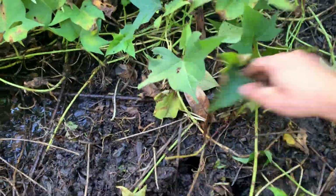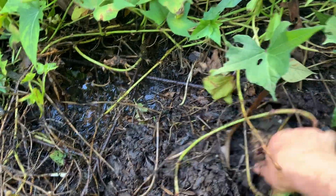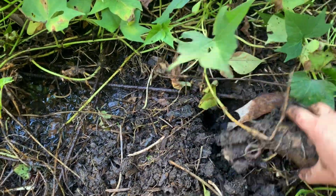So a lot of the time it's pretty easy by hand, especially when it's this wet. There's a nice big one, lots of worms.